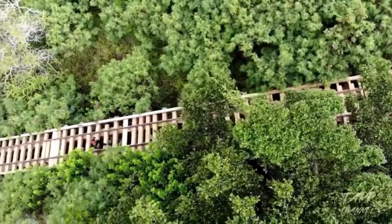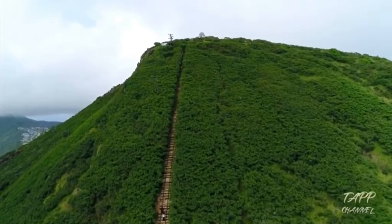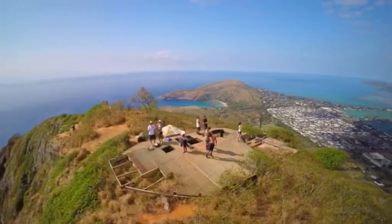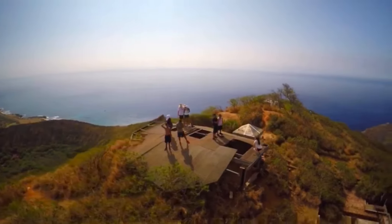There's a section where there's kind of like nothing underneath you but those steps, so you definitely want to be prepared and have the right equipment for this hike. Once you get to the top there are some bunkers, kind of like pill boxes, but there's an incredible view looking back towards Honolulu and a great view on the other side looking further east — you get two different viewpoints from one spot on the island.